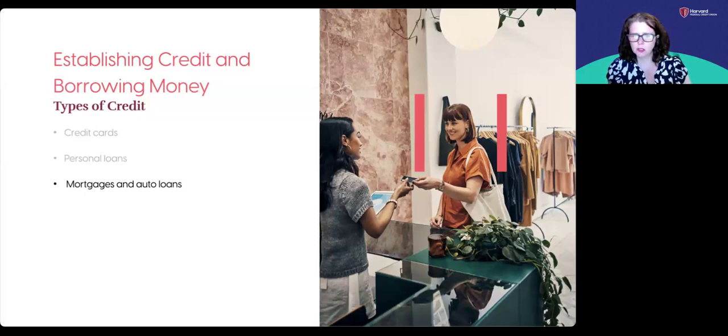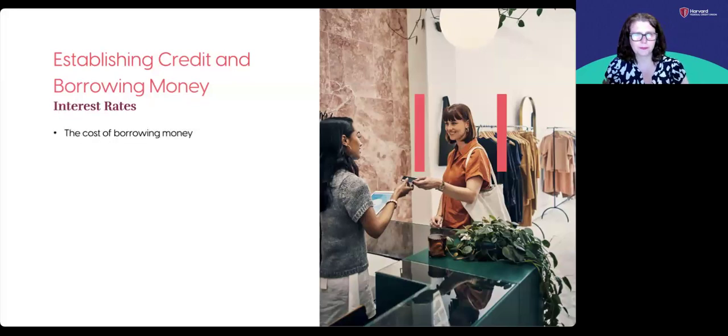A home loan and an auto loan are a little different because in both of those cases, there is an asset that can be seized if you don't pay. So it can be a little easier sometimes to get a car loan because they know they can repossess the car if you don't pay it. That is a loan that has collateral, or a collateralized loan. So it can be another entryway to getting credit, only if you need those things.